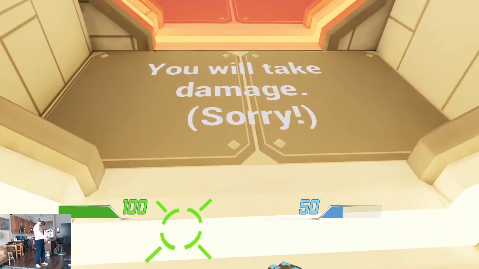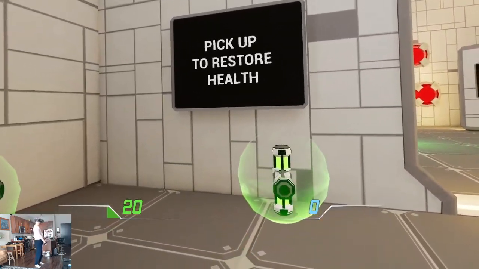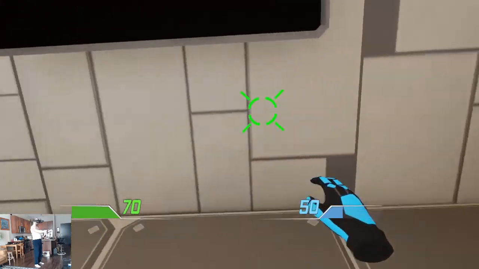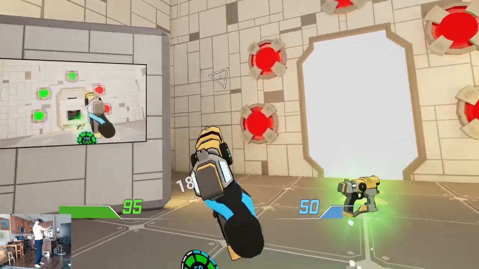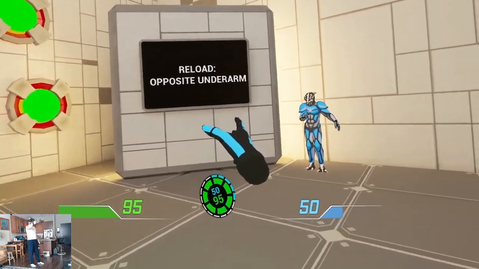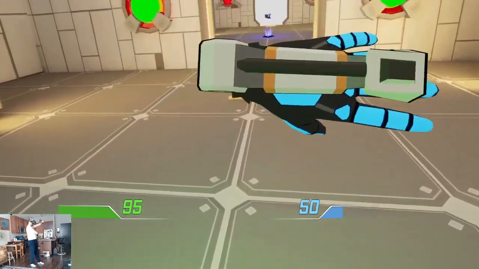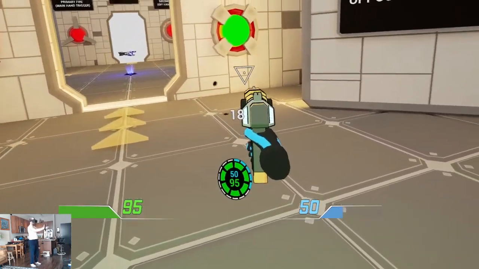You will take damage, sorry. Pick up to restore health. Yay, just walk right over it. Pick up shield. Nice. Then we got a gun. Okay, shoot the targets. Reload opposite underarm. Like that guy. So if I shoot... Yeah, okay.